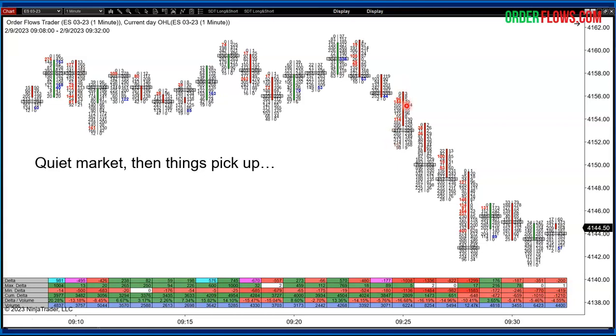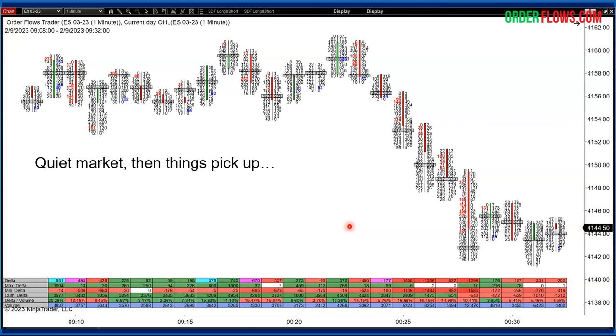You can see the aggressive sellers coming in. Volume is migrating lower in each bar, right? We're closing each bar near the lows of the bar, right? As the market's going down. I mean, you got every sign in there, right? You've got the negative delta, you got the point of controls going lower, you got a lot of selling imbalances coming in, and you've got heavier volume, right?